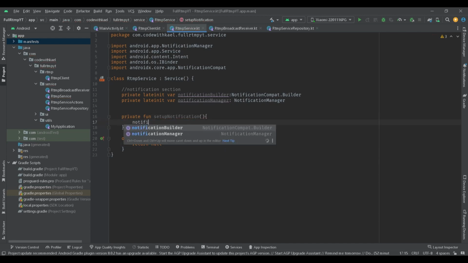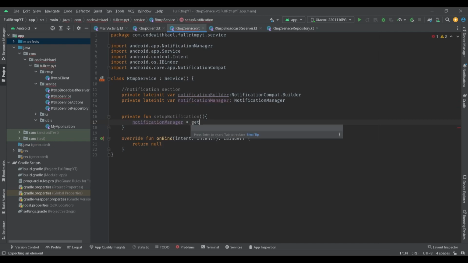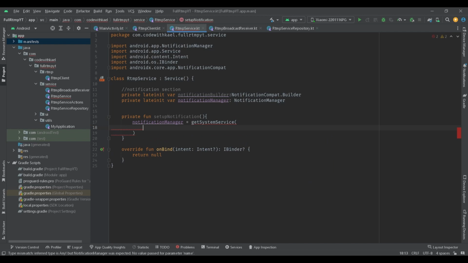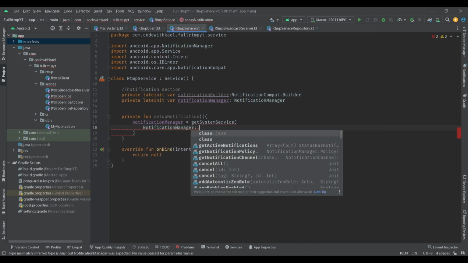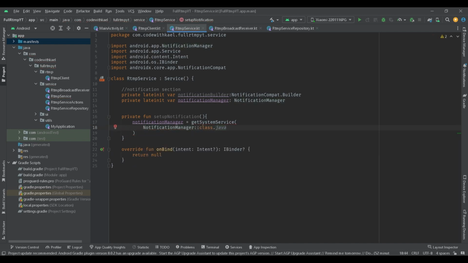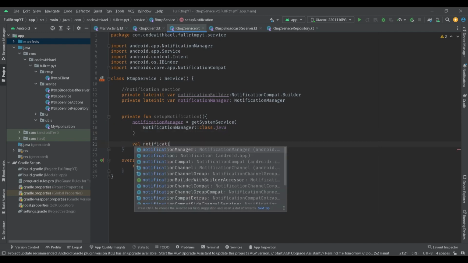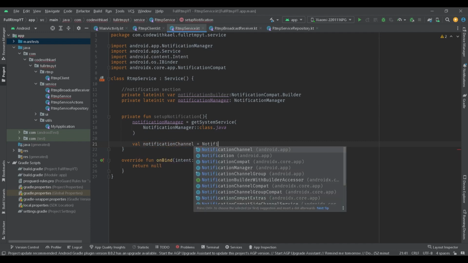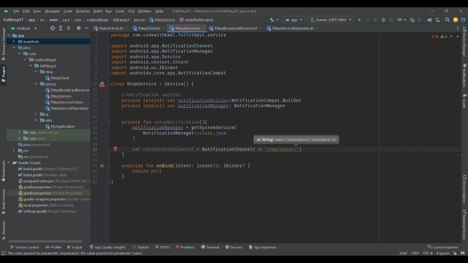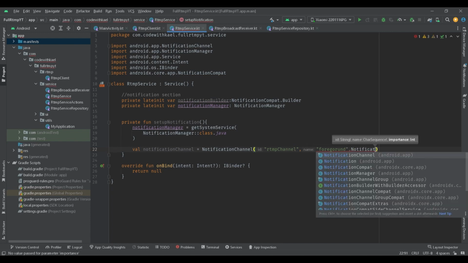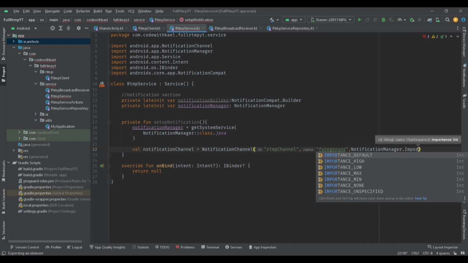To that, using notification manager, I'll instantiate it using getSystemService with the name of the notification manager class. I'll instantiate my notification manager and create my notification channel like this with the ID of RTMP channel, the name of, I don't know, foreground, and importance is going to be NotificationManager.IMPORTANCE_HIGH.